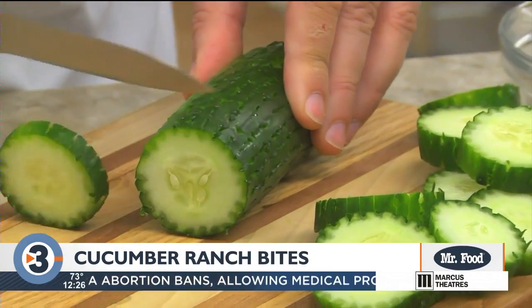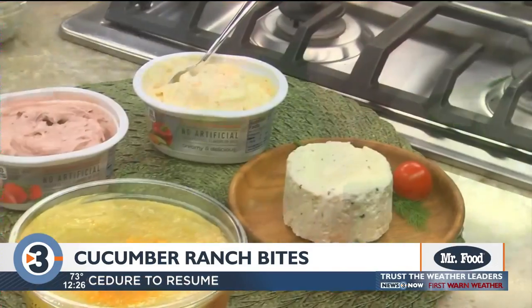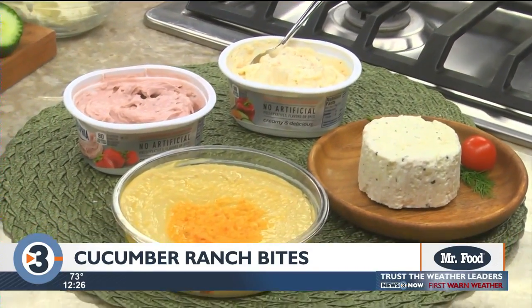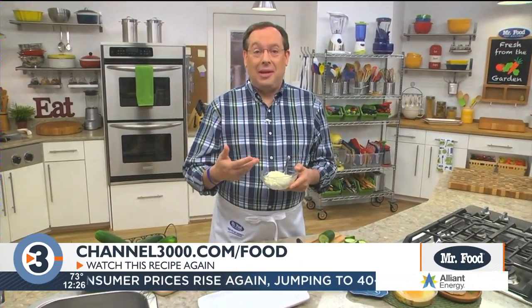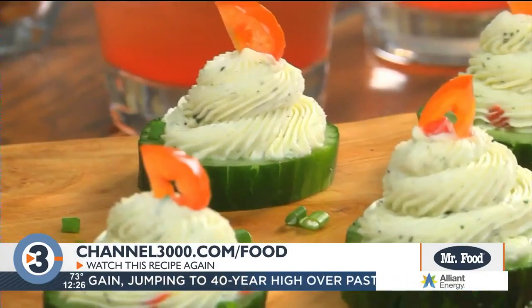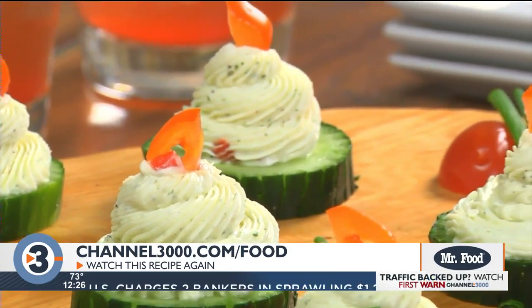And one of my new favorites: bite-sized cucumber and cheese bites. To make them, all we do is cut cukes that we scored with a fork into half-inch slices and top each one with anything from store-bought hummus to one of those herb cheese spreads. My favorite topping, though, is where we mix cream cheese and mayonnaise together along with some ranch seasoning and chopped chives. The results are perfect little bites that are both adult and kid-friendly.